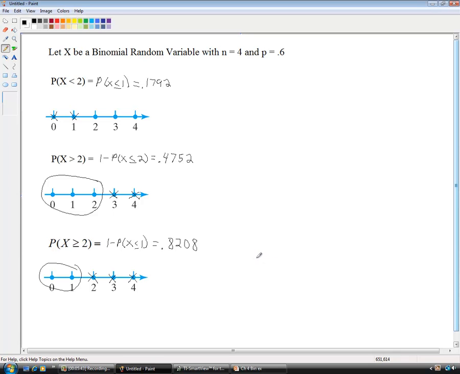And these are all the other three different possibilities that we have. So we've covered all of them. And again, with a small amount, you could certainly just calculate each individual one. I could certainly just calculate these two and add them up, and that would come up to 0.4752. But if you're dealing with much, much larger distributions where n is 25 or 50 or 100 or more, the CDF function is very, very handy.